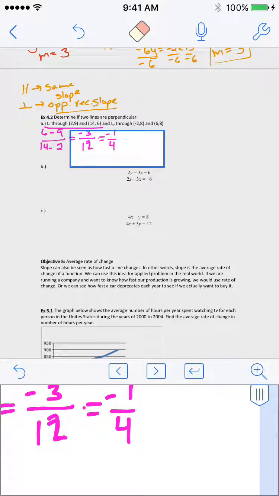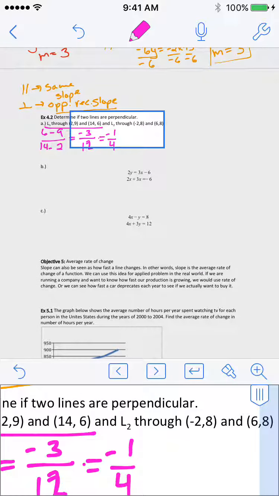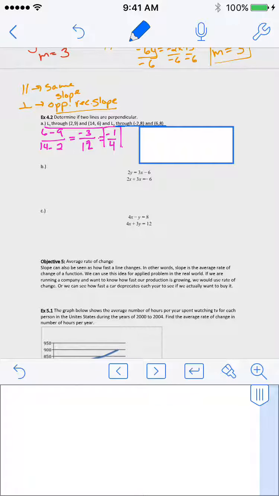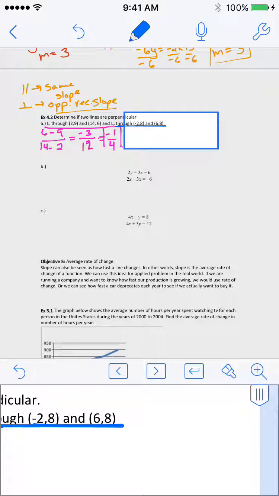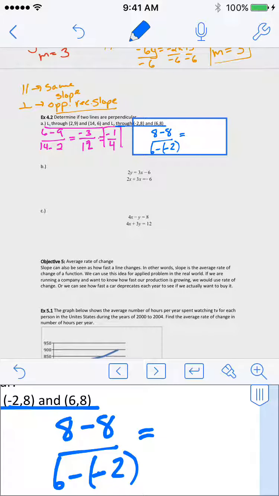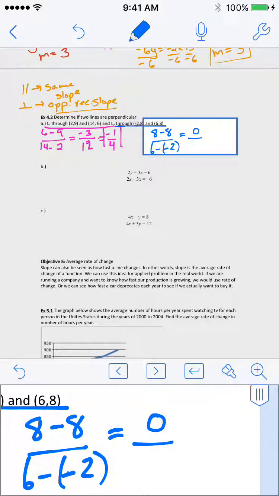Sorry, we're just going to clean this up a little bit. Alrighty. And that's our slope formula to find this first slope. Let's do the same thing with our second slope now. So we have our second line now. We have 2 more points. You can use blue over here for you gentlemen, I should say, because I'm not a gentleman, but that's cool. We have these 2 points here. The second y minus the first y, over the second x minus the first x. And we end up getting 0 over 8, which is a slope of 0.